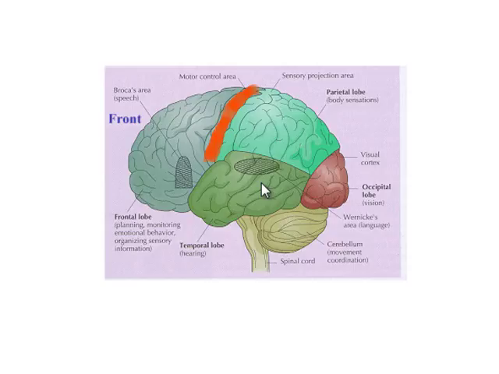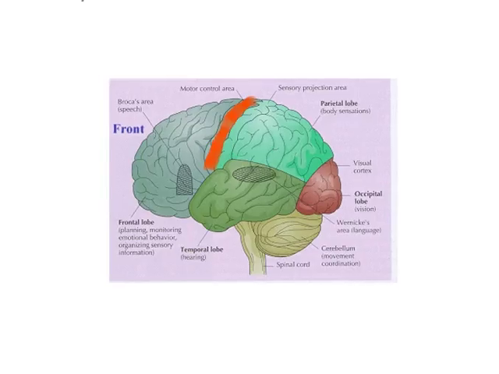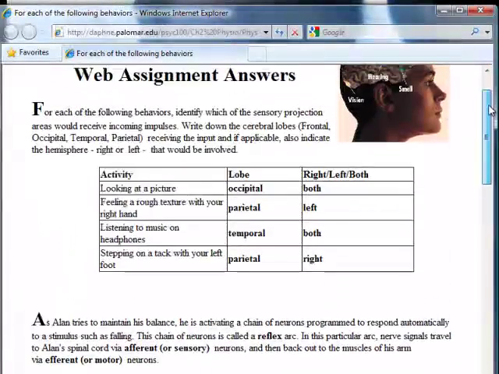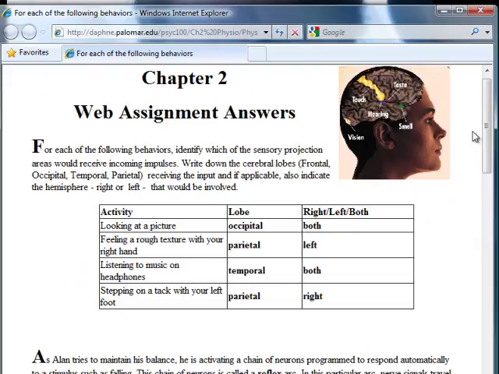Now, in each case there is a left and a right. So for example, if we're talking about the frontal lobe, we've got a left frontal and right frontal, left temporal, right temporal, and so on. Okay, with that in mind, let me scroll up and get to these answers here. So the first one was to look at these activities and figure out which lobe was primarily involved. Now, the brain works holistically, so the lobes and many structures are working together, but for the purpose of understanding the brain, we'll make it simple and say which lobe was most involved.